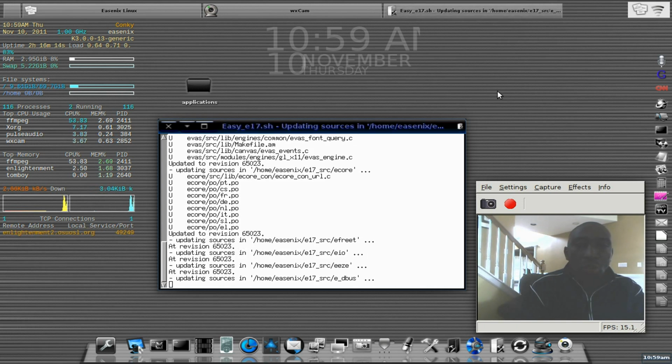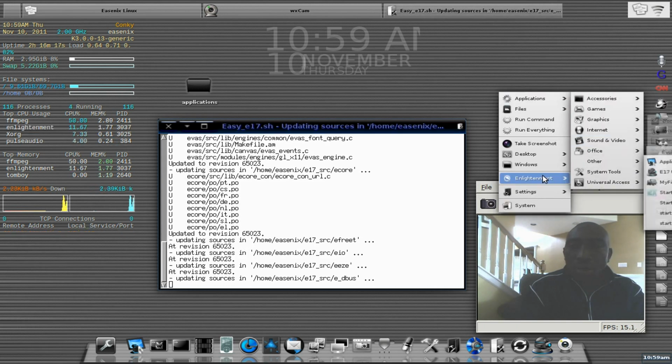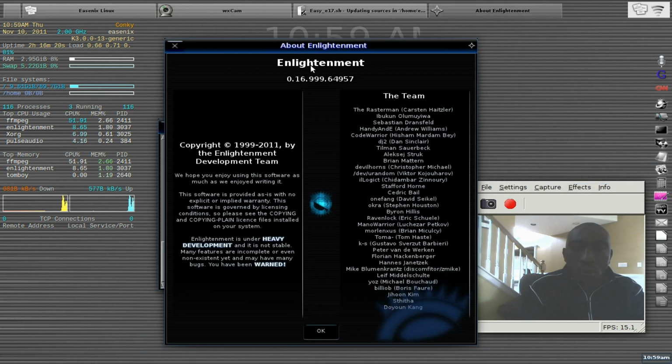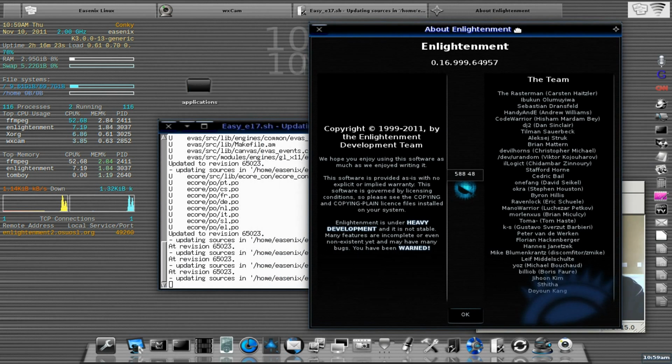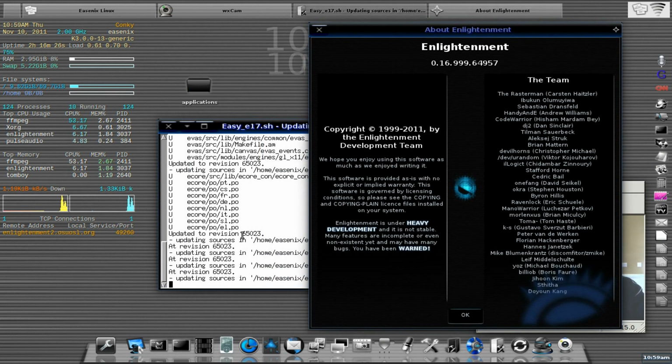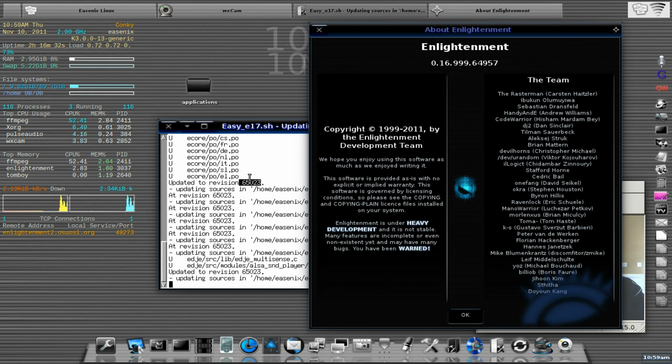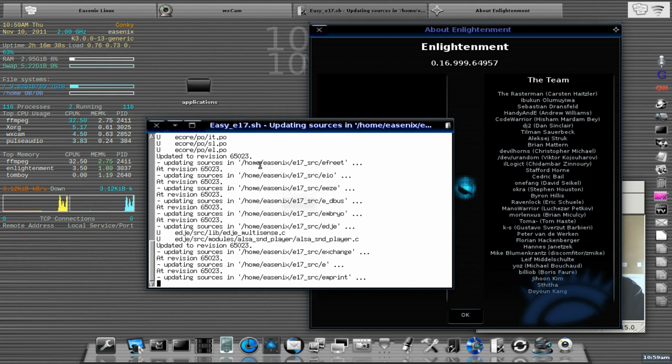So when I showed you the version right here, it was 64957. So right now it's checking in this new version. The revision is updating the whole system to 65023, which is the newest version in the trunk, in the repository.